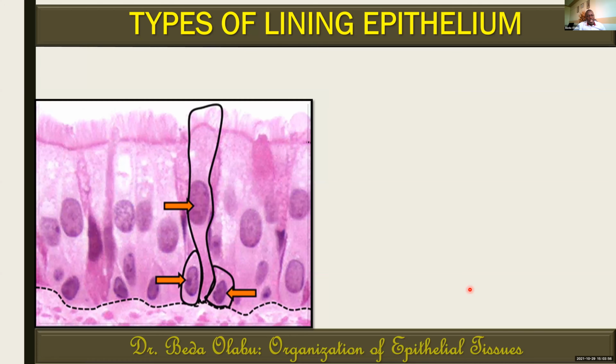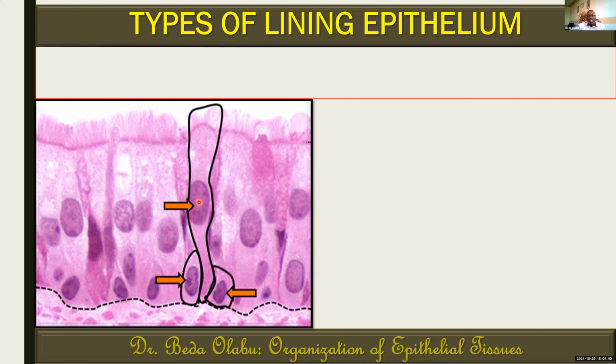Right. Another entity, having moved from stratified squamous epithelium and the three subtypes. Another entity is this one. When you look at this epithelium, we notice that it appears like it is stratified. But a careful look, and perhaps the drawing is the one that will help us. We note that all the cells are resting on the basal lamina. So it's actually one layer of cells, but it appears like there are multiple layers. It is pseudostratified epithelium.